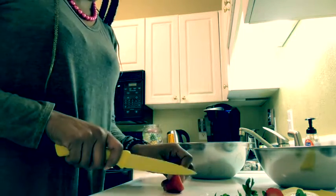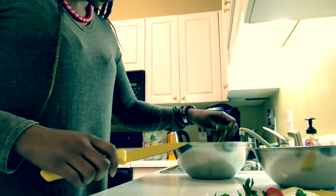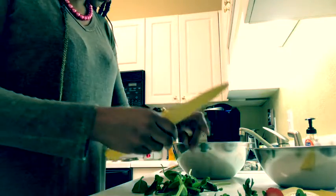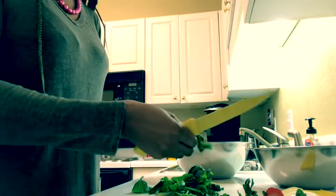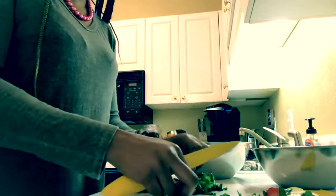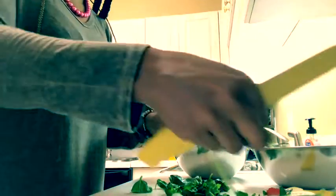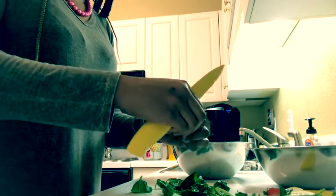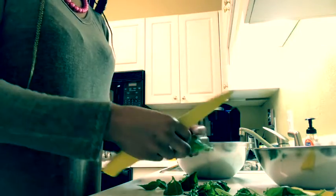You can put in as many strawberries as you want. I'm going to leave about five in there. Then I'll take my basil — it's a little wet because I washed it — and take the stems off, pulling the leaves off the stem. Some of the stems are small enough to leave on.